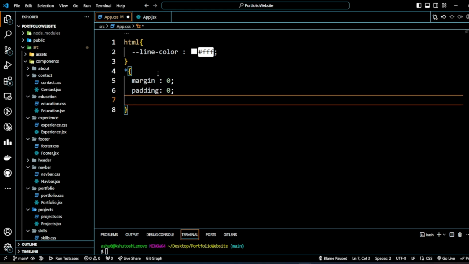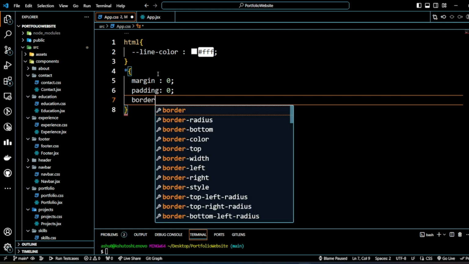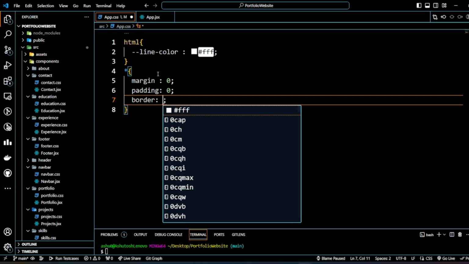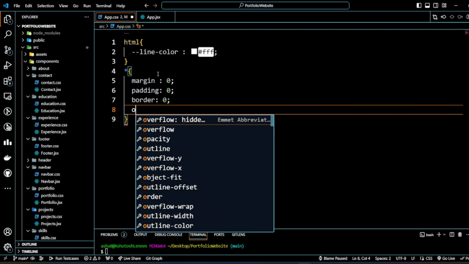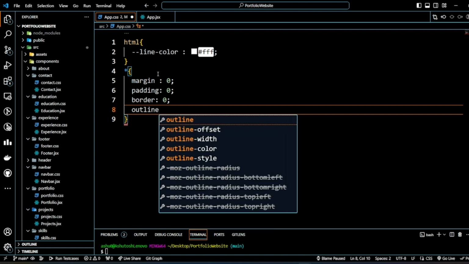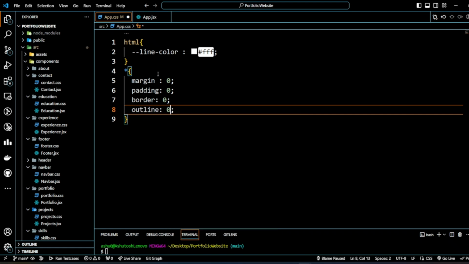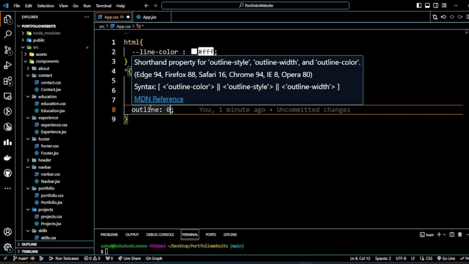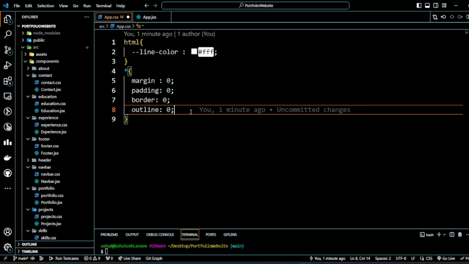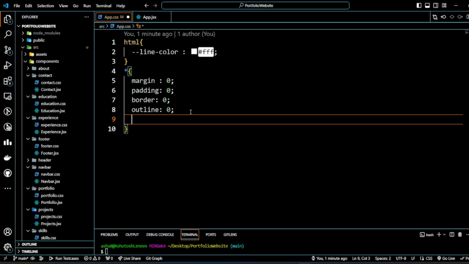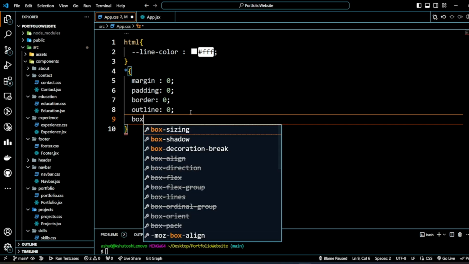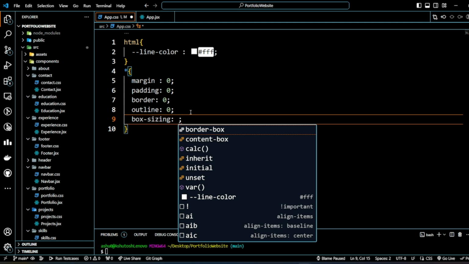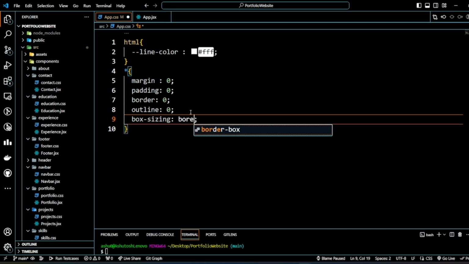We're going to put border equal to 0, padding equal to 0, margin equal to 0, and outline equal to 0. You can hover over outline to see what it is. And we're going to fix the box sizing to be border-box.